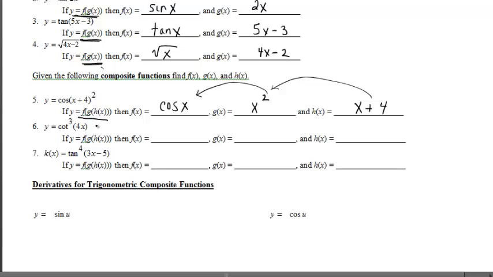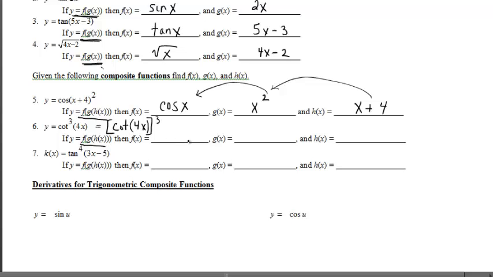On 6 and 7, I'm going to suggest that anytime you see a power on a trig function, rewrite it, meaning pull the power off of the trig function and put it on the outside of a bracket or a parenthesis. Because that's what it means. The last thing you're going to do is cube. That's going to be your outermost function. The last thing that you would do computation-wise is cube something. So x cubed is going to be the outermost function.